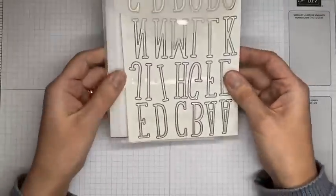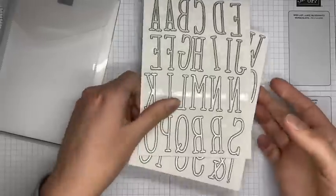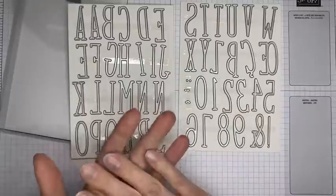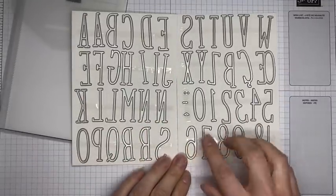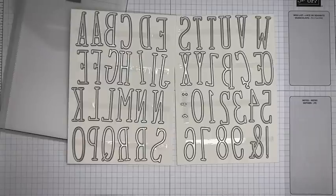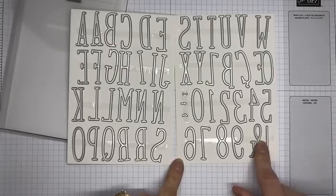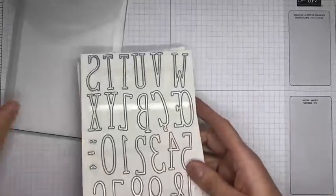And then one of the other cool dies that we actually have is the Alphabet a la mode dies. So obviously they're backwards on here because that's what they look like until you lay them face down to do your die cutting. But it's a cute little set of alphabet dies, and they're little skinny ones and taller. And I love that there are duplicates of several of the letters that we use pretty often, the A's, T's, N's, S's. I think there are 2 S's in it. So there's numbers in it as well. So it's a cute little die set. That way you can write out anything you want to.